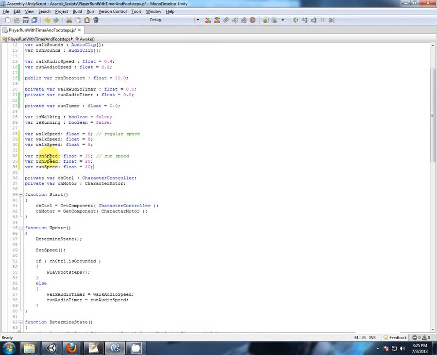Okay, so we have walk speed, we have walk backwards speed, walk sideways speed.